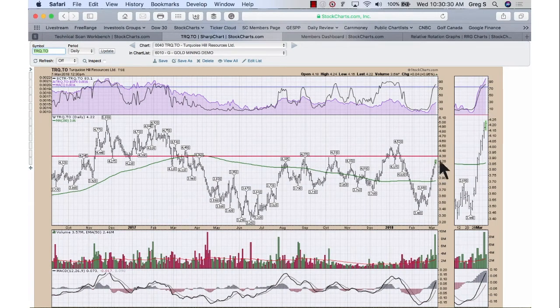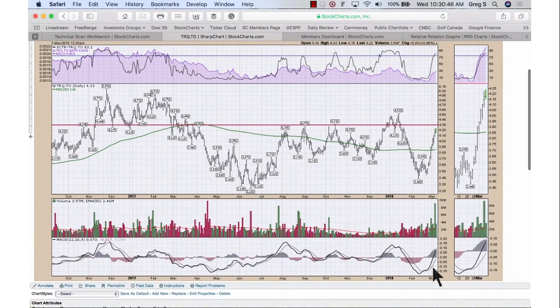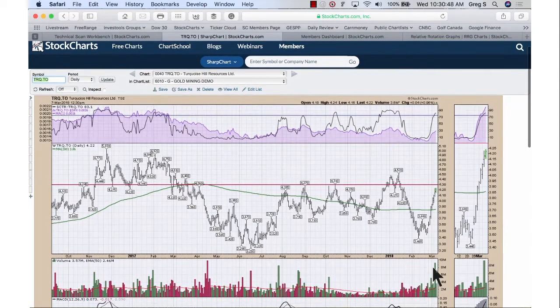So now perhaps it's a difficult place to enter because so far it's been fold back at that level going back to last March. And here it got 20 cents above it and rolled right back over and fell down. It is above its 200-day moving average, and there's been lots of volume hitting this stock lately. So maybe something better is going on there, but at least you've got it all set up.